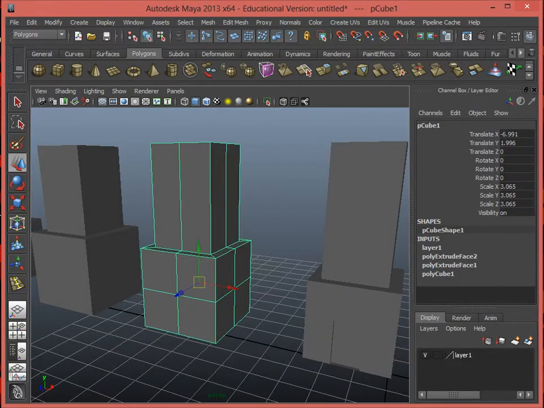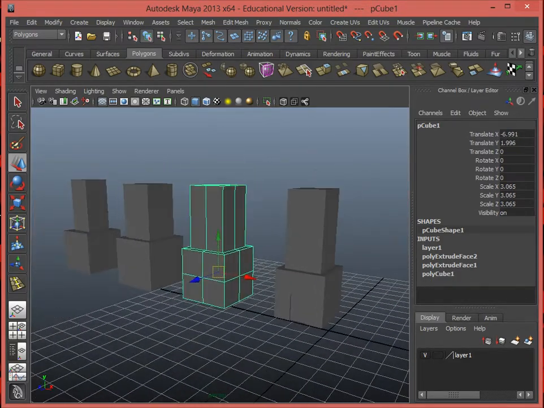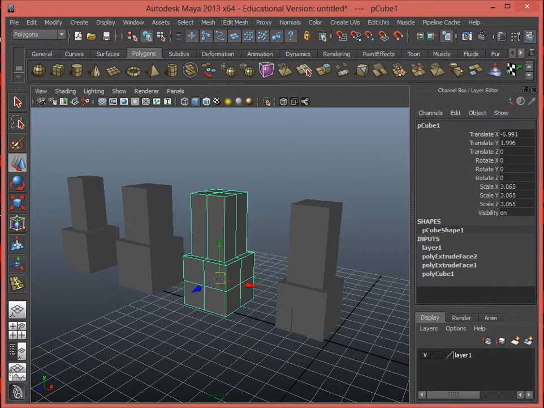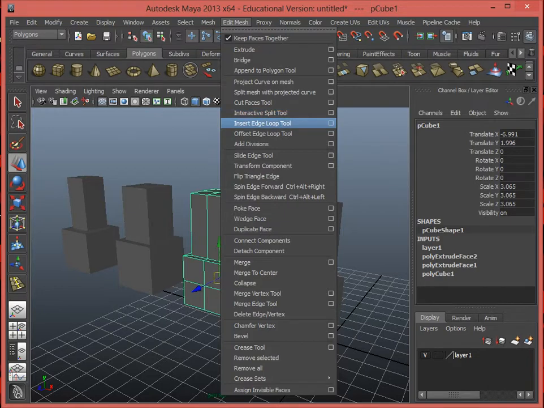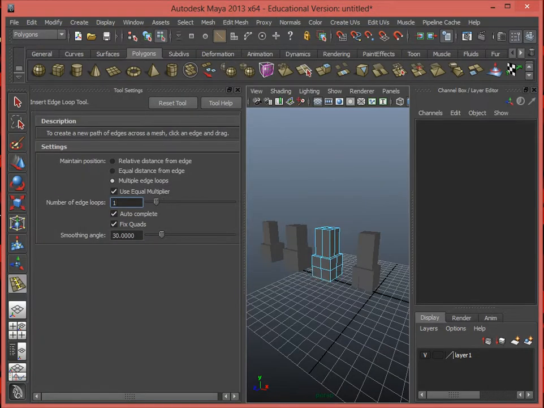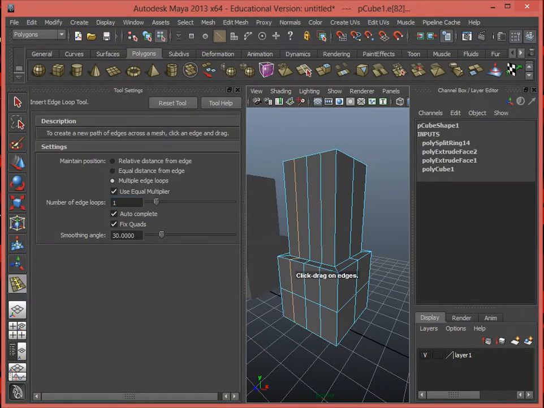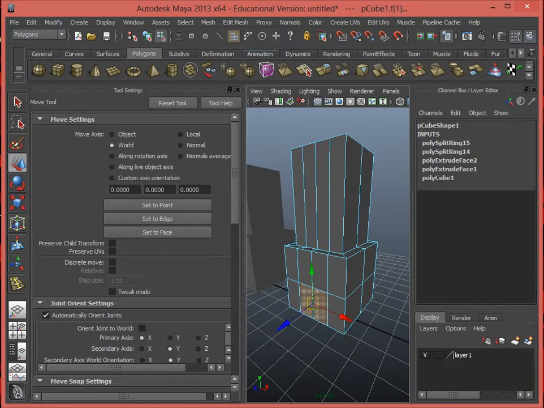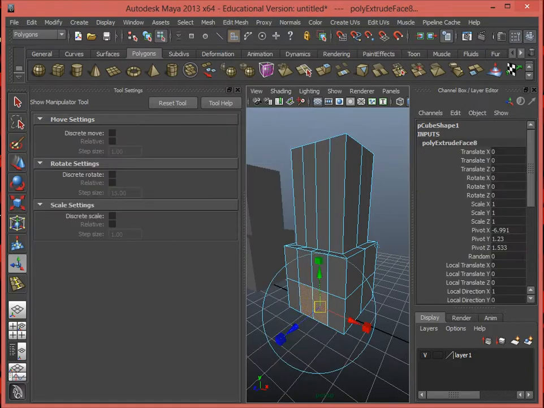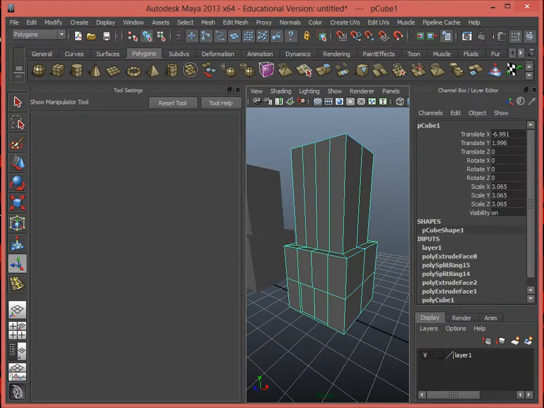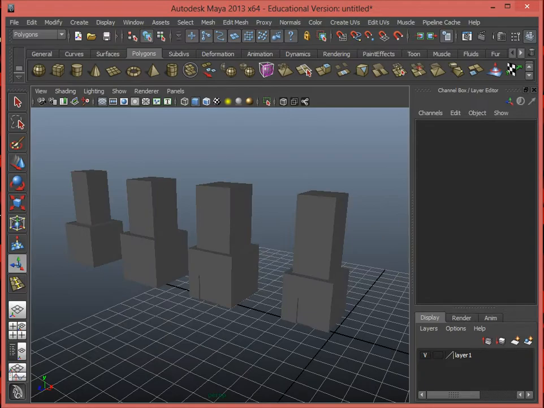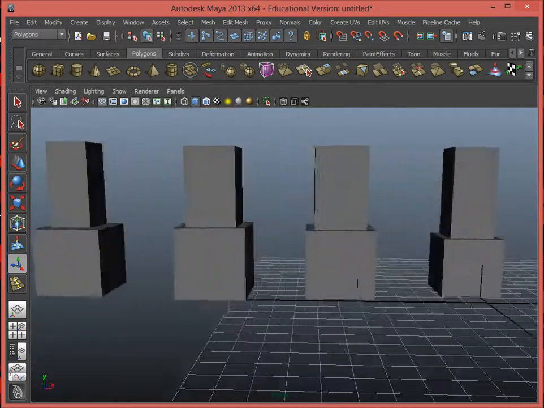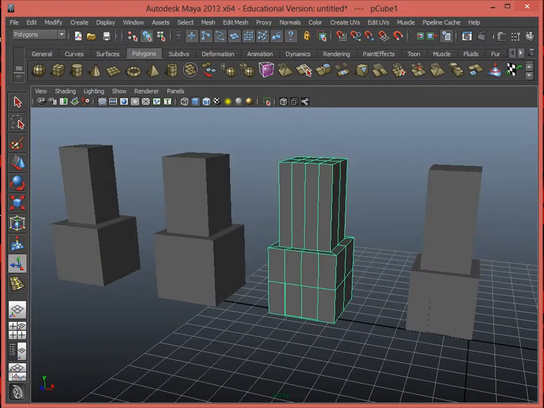If we move to this next one, you'll notice we have a lot more edges, which is fine. We can get to the same thing if we just Edit Mesh, Insert Edge Loop tool. I'm going to use 1 edge. I'm going to insert these 2, and now I can come in here and grab these 2 faces and extrude and just pull them back and create a little door. Now it's getting hard to see, but if I pull back out, then you can see now I have a door on both of these buildings.